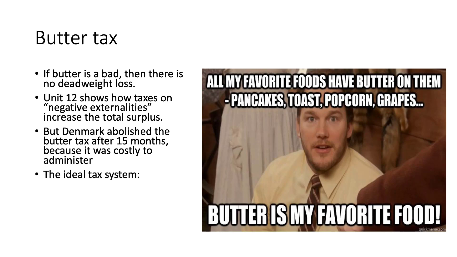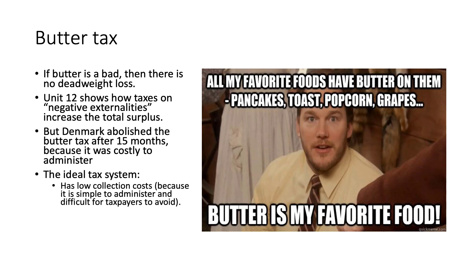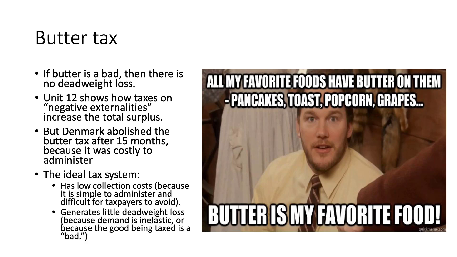Thinking about the ideal tax system, we need a couple of different elements. The first is low collection costs — the butter tax raised revenue and decreased quantity, but it was too costly to track, putting it outside our ideal tax system. The other key element is that the tax generates little deadweight loss. One of the best ways to achieve this is by finding a good with very inelastic demand, since more inelastic demand will reduce the deadweight loss generated.